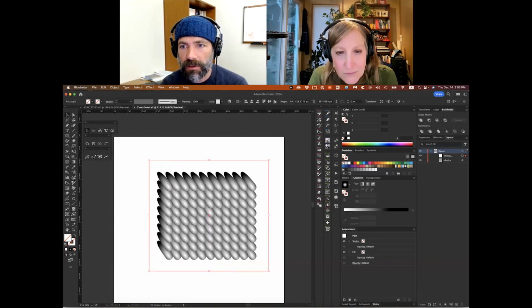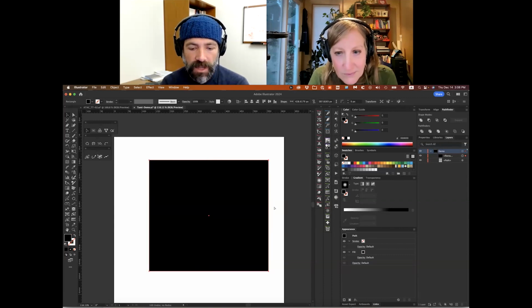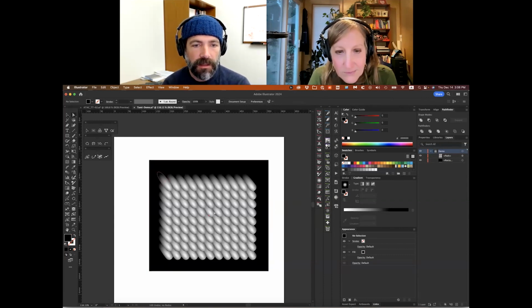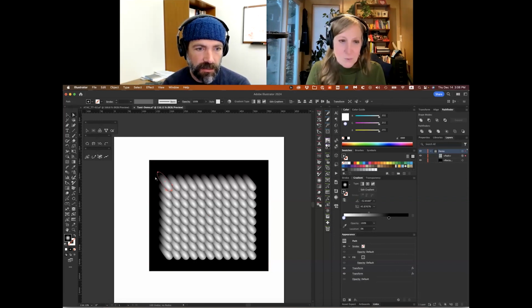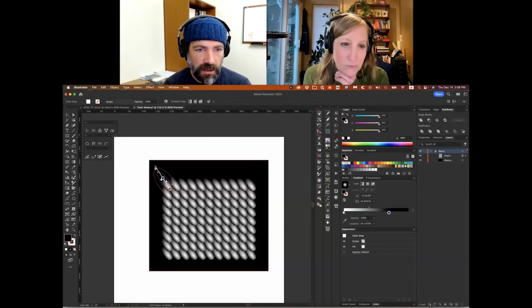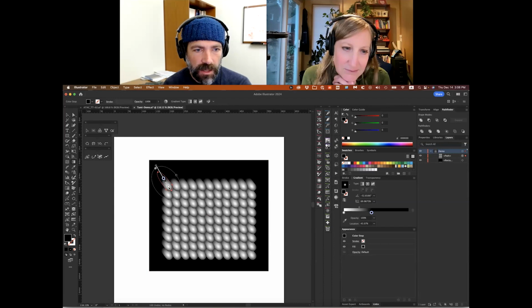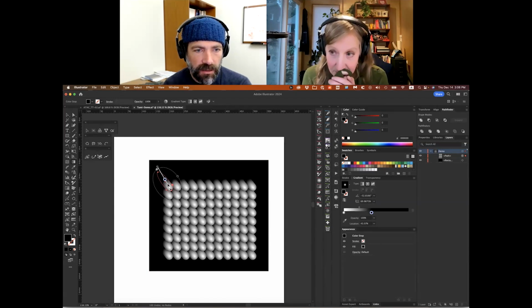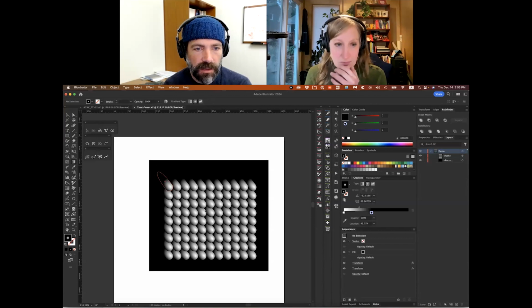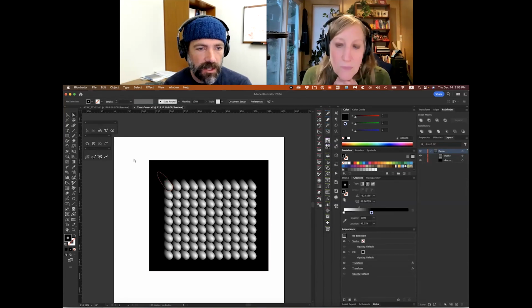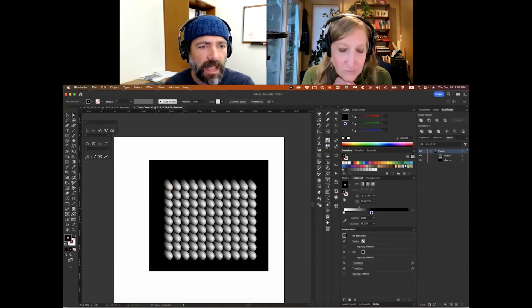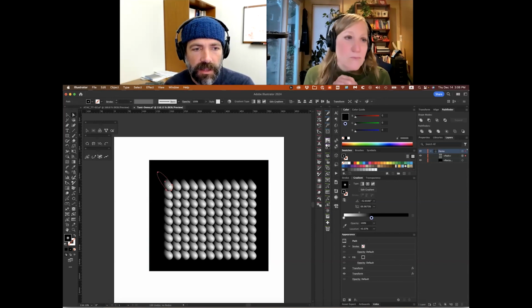I'm going to make a black background, and I'm going to send that back now. Now we get an effect, a little bit more of them emerging. Let's tweak this a little bit more. Okay, so I think the other component was then to apply, there we go. That's what I wanted, the shadow right at the bottom. Then to apply that script.